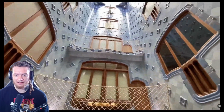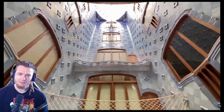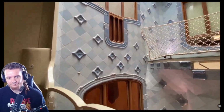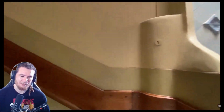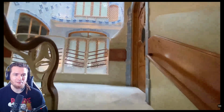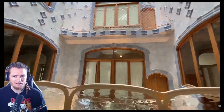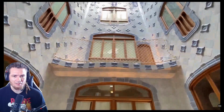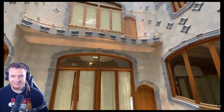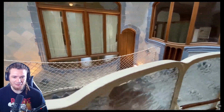Yeah, that's a cool view. Wow. So is there a skylight at the top? It looks pretty bright up there. I can't tell because it's kind of overexposed on the camera, but it kind of reminds me of bathroom tiles on the walls a little bit. And the color too, with the light blue and stuff. Very peaceful feeling place. I want to go there and hang out. Like, you know what I mean? I just want to chill there for a little while.